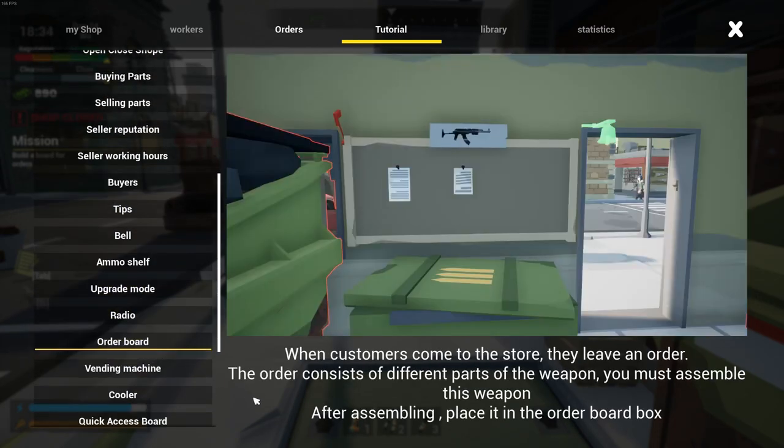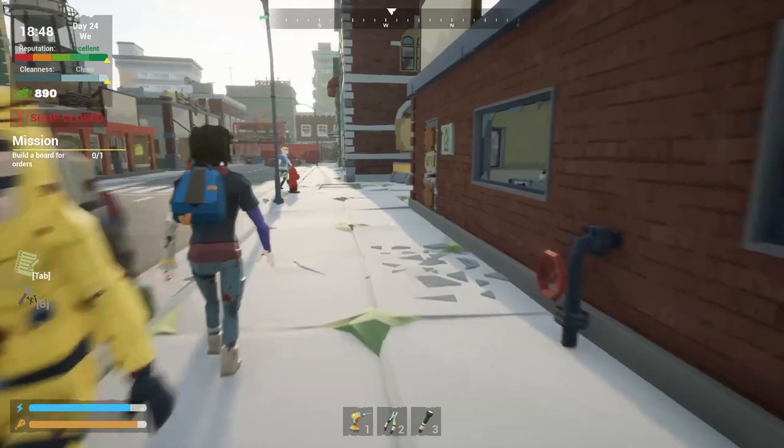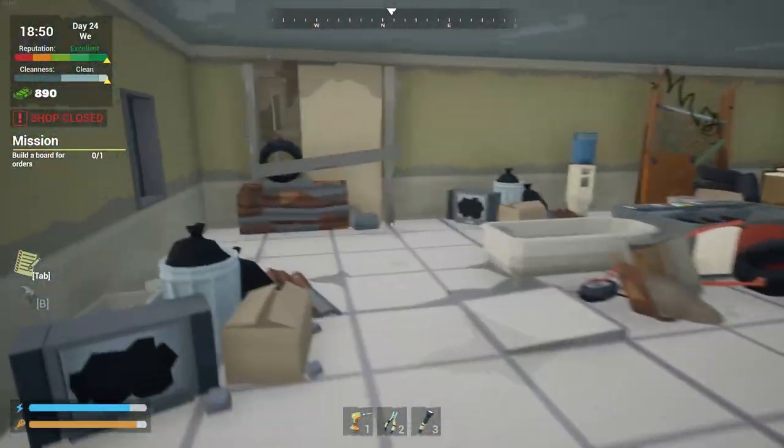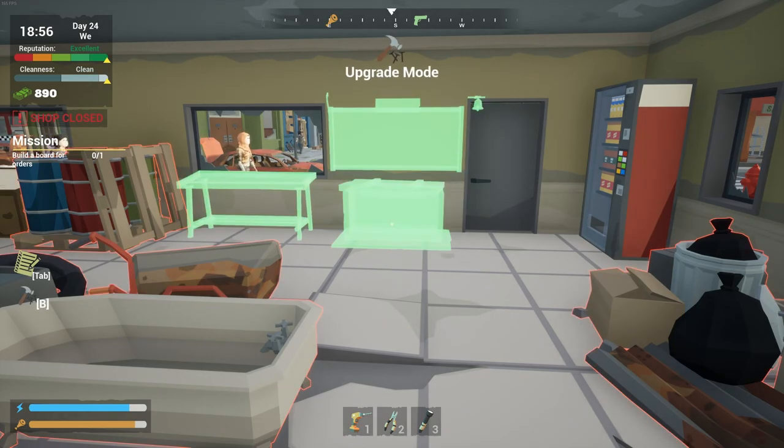It says in the tutorial: order board. When customers come to the store, they leave an order. The order consists of different parts of the weapon. You must assemble this weapon. After assembling, place it in the order board box. So I'm assuming we make more money by doing this, but I don't know. We're gonna find out. We have $890. So let's go into build mode.